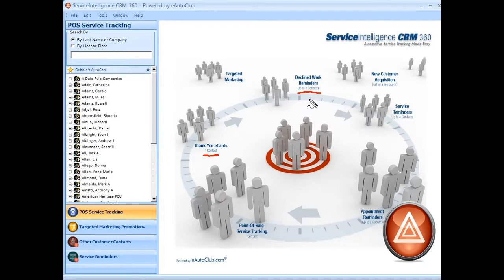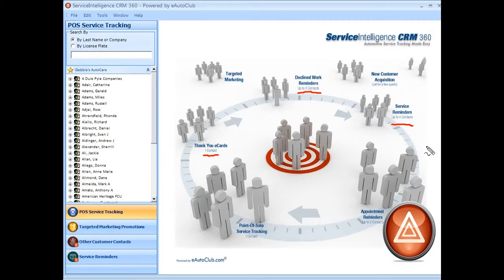If they don't respond to that, a second one 30 days later or in 60 days, and a third one in 90 days. I also want to track all services performed in the past and age them according to how much a vehicle is driven. So for example, if a vehicle has been away from my base for 90 days, I want the first service reminder sent out, and if that is not responded to 90 days later, I want to send a second, a third, and a fourth. And of course, if I'm waiting 3 months between each contact, that would be 12 months later, they would receive the final service reminder, and at that point I would give up, and that's a lost customer.